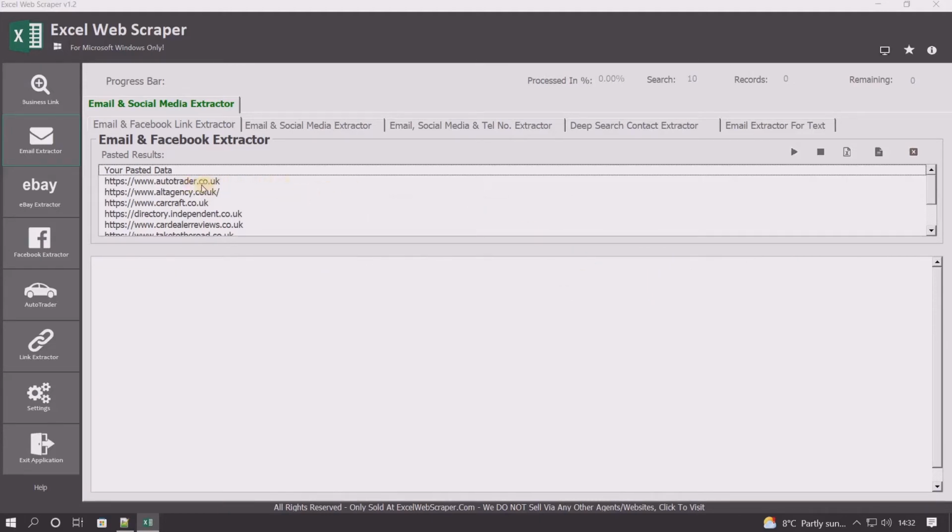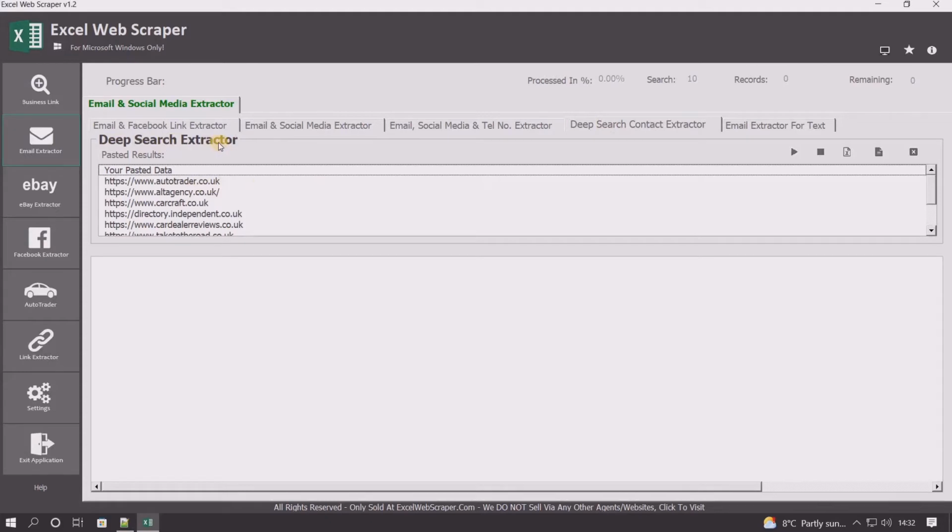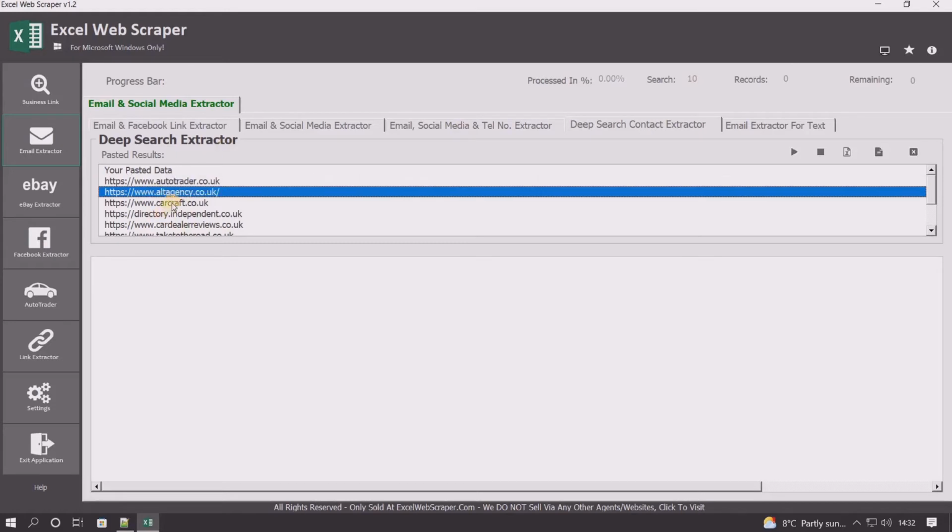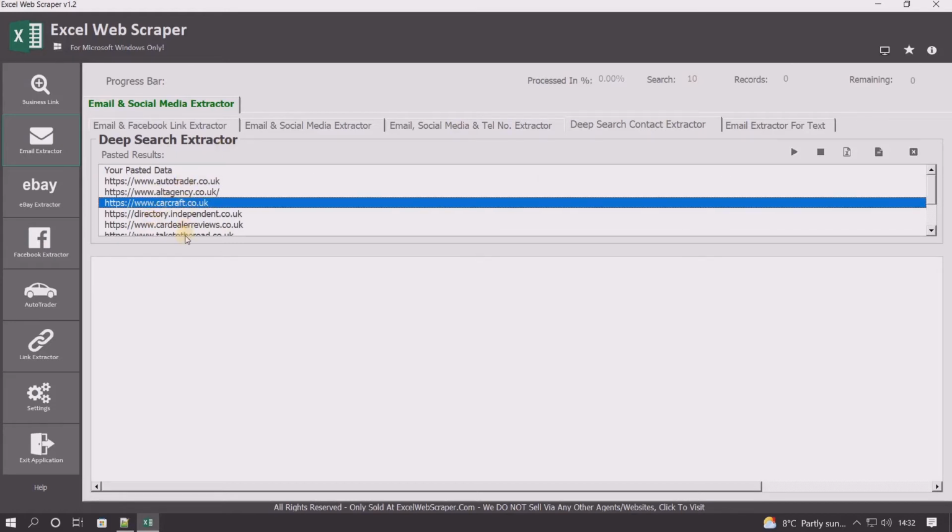Now when you do a deep search and you change it to here, that's what the title states now, deep search extractor, it will create variations of each URL that you've got here, and it will create 6 variations. So the 10 will quite quickly become 60. If I was to put 100 URLs in here, then it will create 6 variations of the first one, 6 of the second, and 6 of the third one, and so forth. And if I put 100 in here, the 100 will quickly become 600. So I tend to use deep search as the last resort.